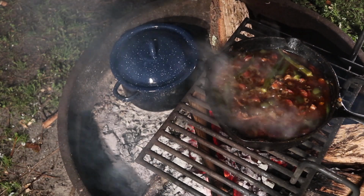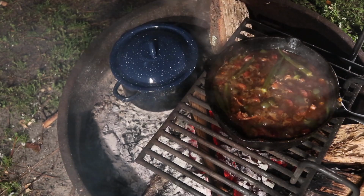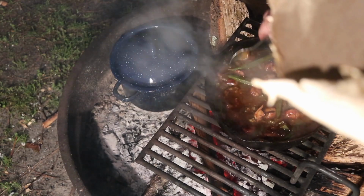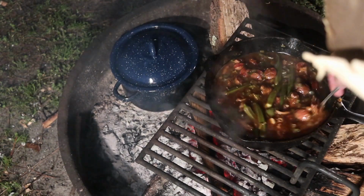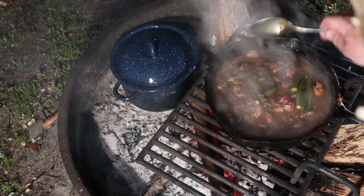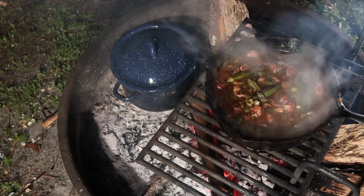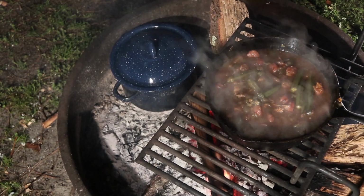Now the rice is almost done. It needs about 5 more minutes. I put about a half tablespoon of vinegar in here. We're going to let that simmer. And I'm going to come back when it's time to plate up and show you this gumbo. We're going to garnish it with potato salad, y'all, and rice, because that's how we roll.